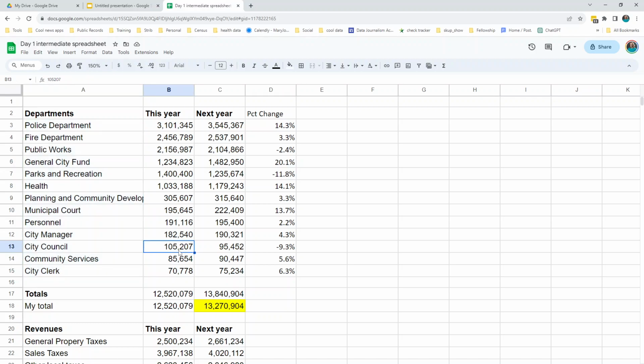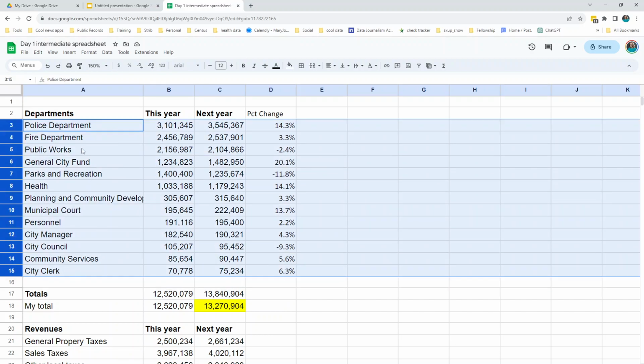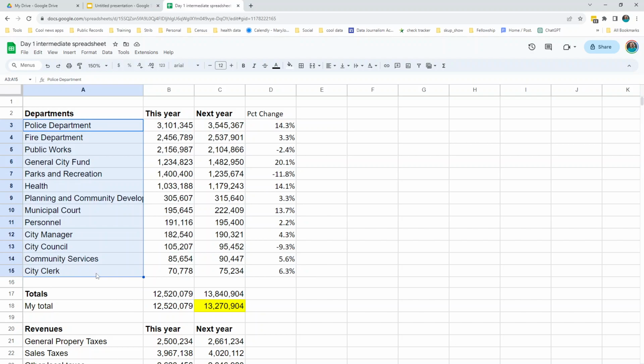Something like baseball player salaries, where you want to see what's the median salary among a team of players, is probably more common, but we can use this to show you how to do that. So whatever you're trying to do an average or median on, you have your whole list of things. So in this case, all the departments, we want to know what the median or the average expenditures are across those departments.